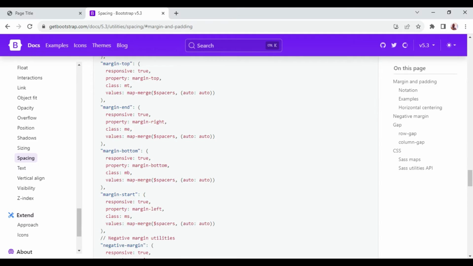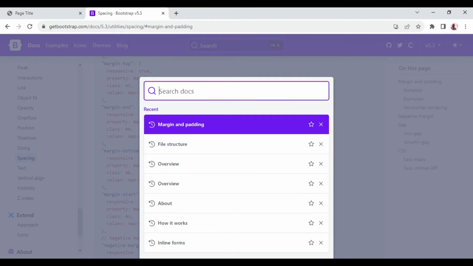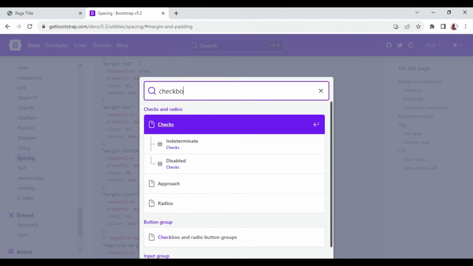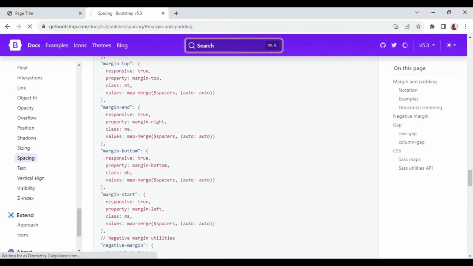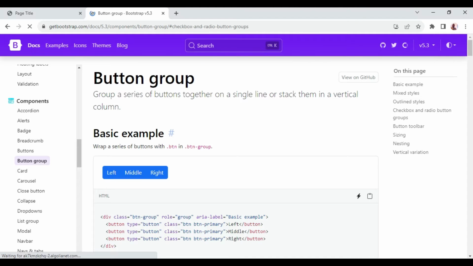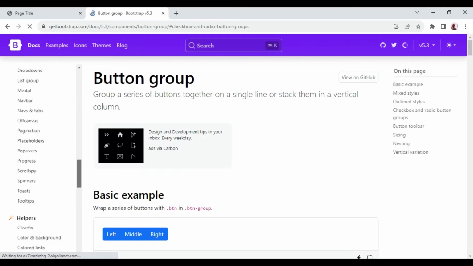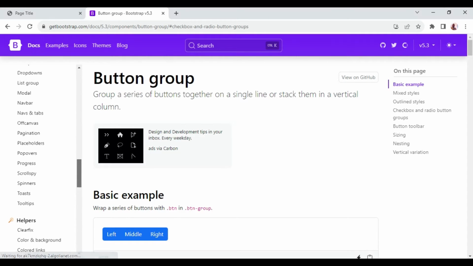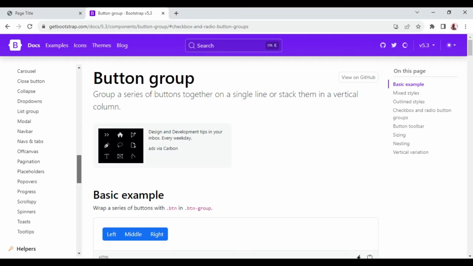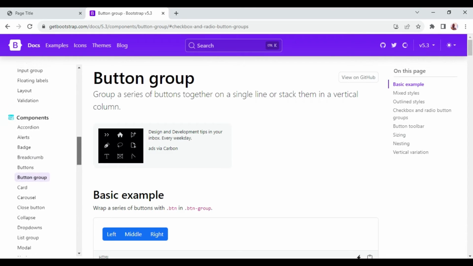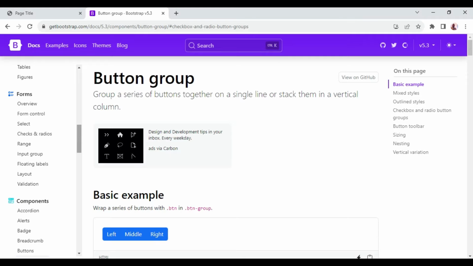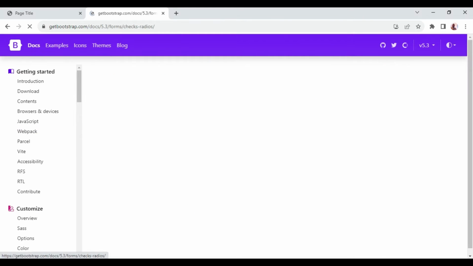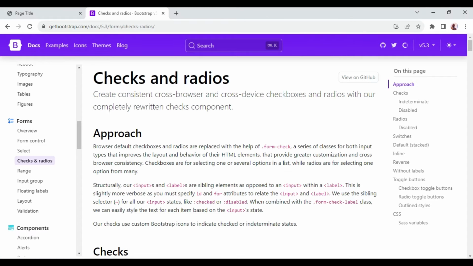So let us go to, I think, checkbox, because the switch is a special type of checkbox. And then we see how we can work with that one. But if we are not able to find it, maybe I will just go ahead and type checkbox. I think it's under form. Yes, checks and radios. That is the place where we find it.